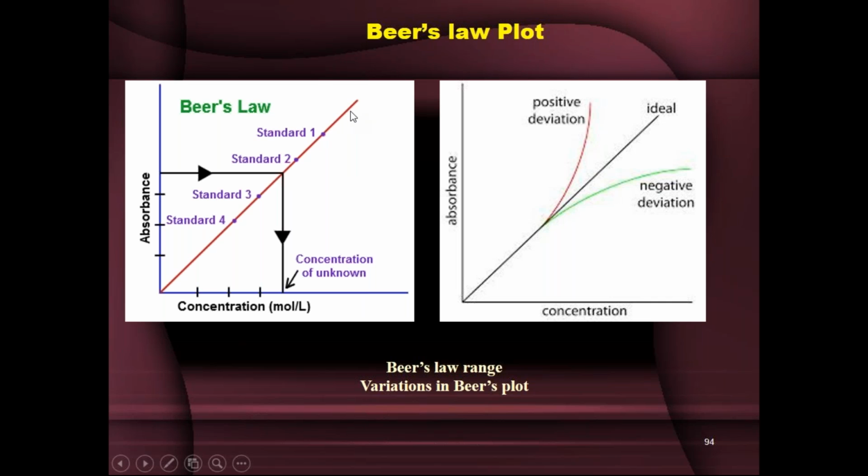Once you get the slope, using that slope you can find the concentration of any unknown sample given to you which contains the same substance. You have to prepare a solution of that substance in the same solvent, and then measure the absorbance. Absorbance divided by the slope will give you the concentration. Incorporate the dilution factor and get the exact concentration of the given sample solution.